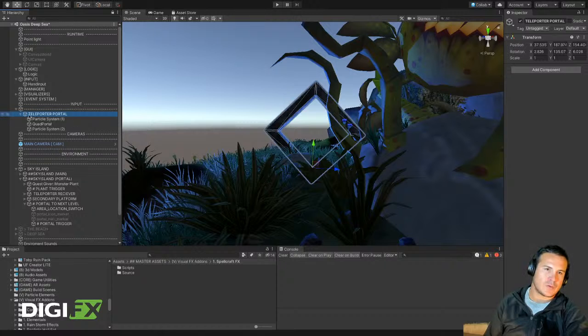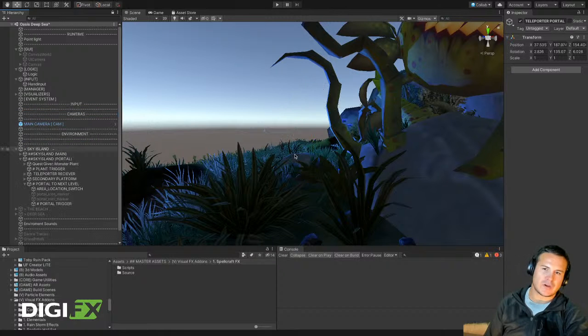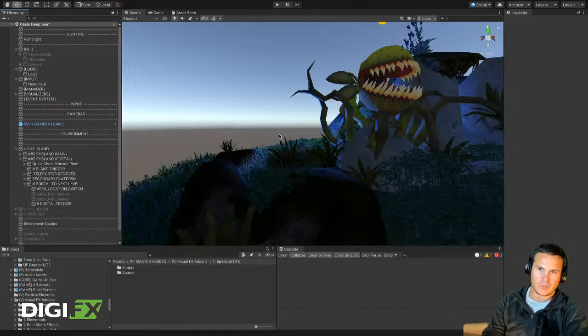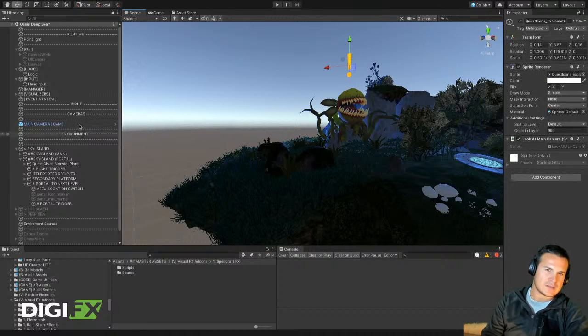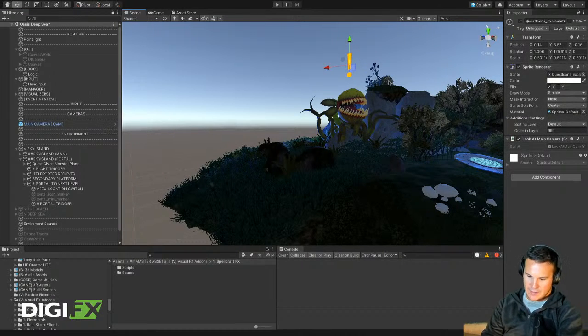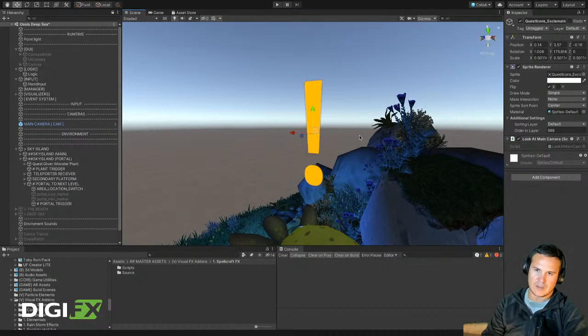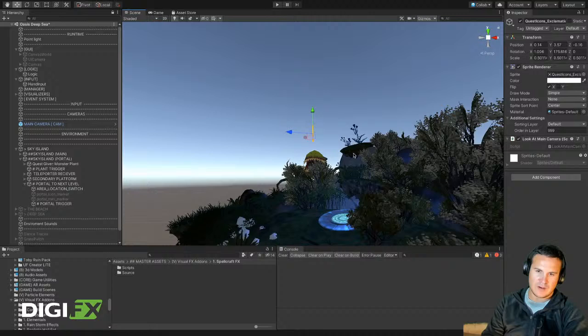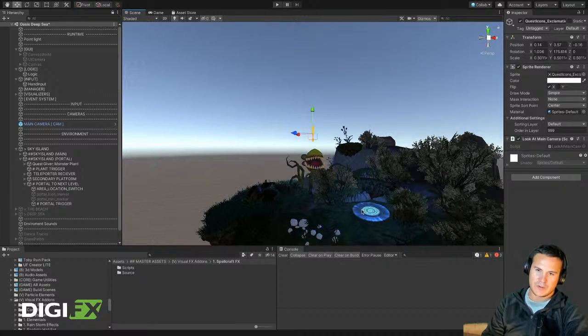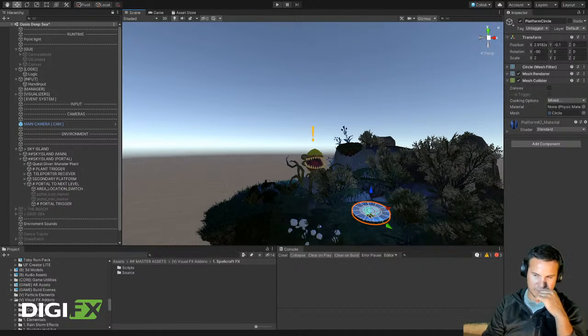Okay, so we're going to get rid of everything that's going to give us trouble here. That's going to give us a little bit of trouble. We'll get rid of that. I am going to decide to keep these icons for now in the game, even though they're not doing anything, because it doesn't seem to be hurting anything there. Our portal here is cool, but I don't know if it has a purpose.